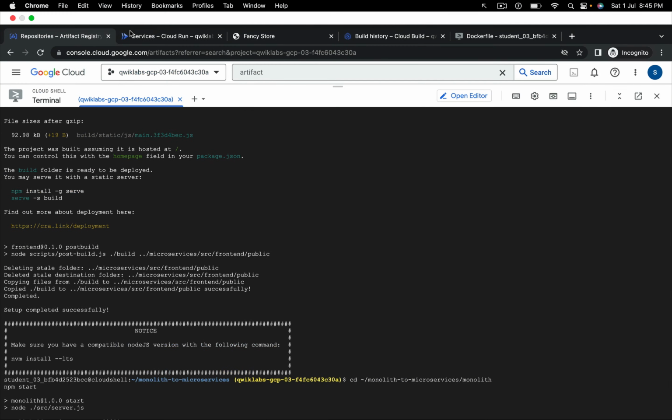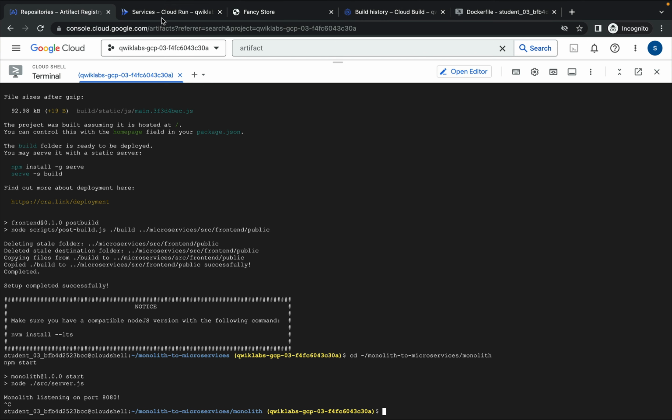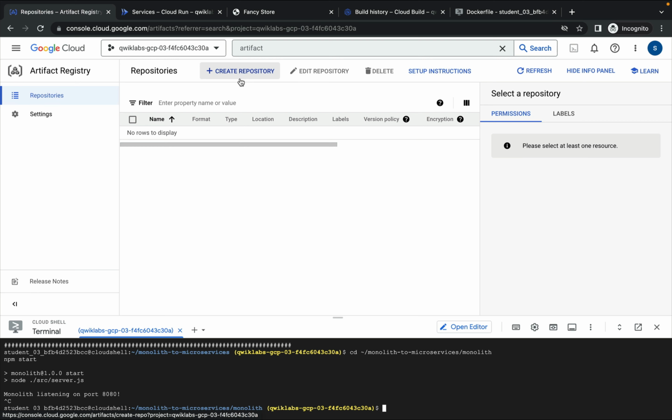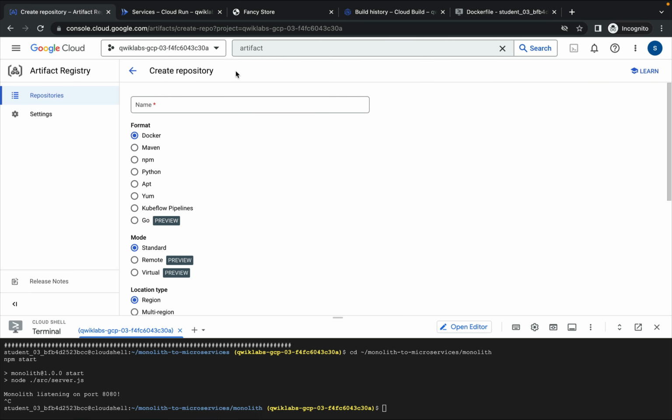So I'll go to the Artifact repository, where I was showing you here. Just click on create repository. Here the name of the repository will be monolithic demo. What we are going to do is dockerize the application, so for now we'll select Docker, but some other options are also available.